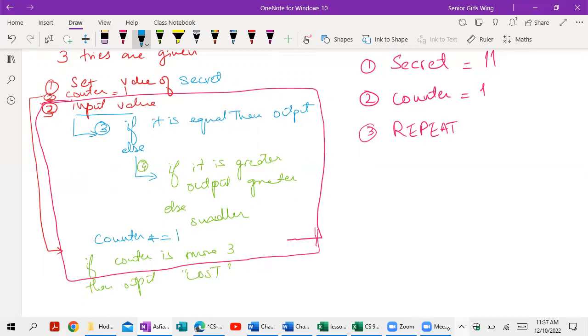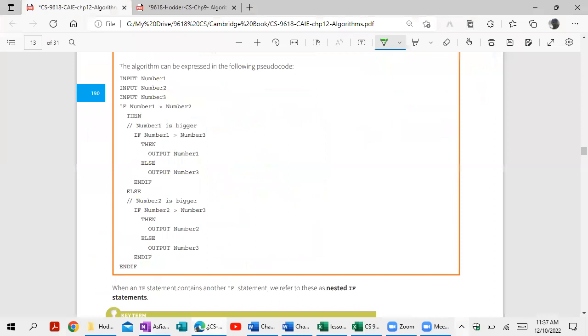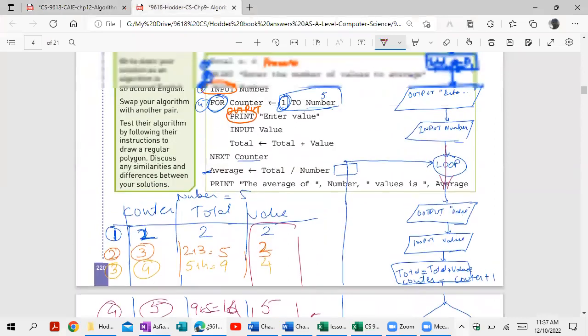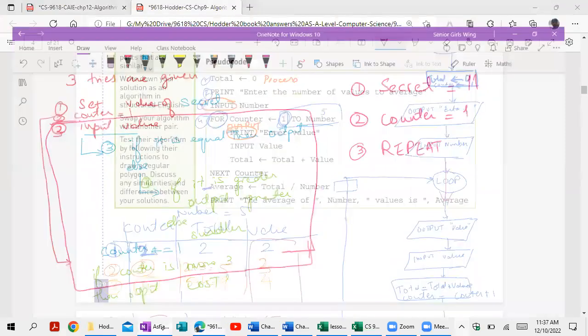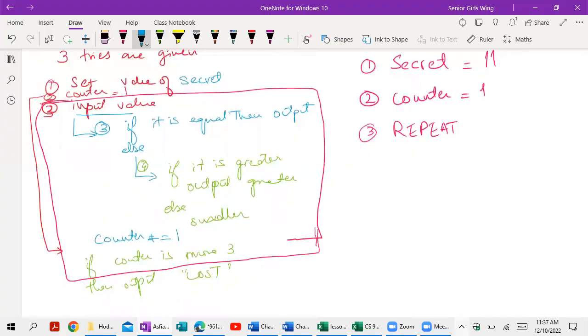If we are using for, which loop did we use, for? Let's do for and we have to use next in it. Let's do repeat. For is easier in this way, you don't have to write the increment. For while and the repeat, you have to write counter equal to counter plus 1.